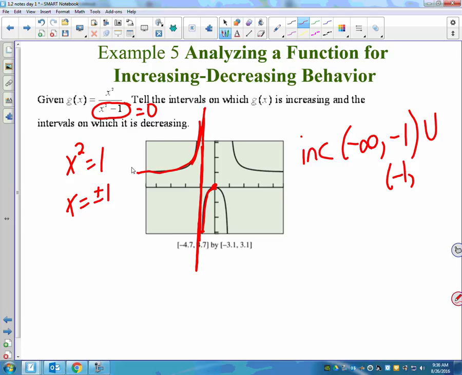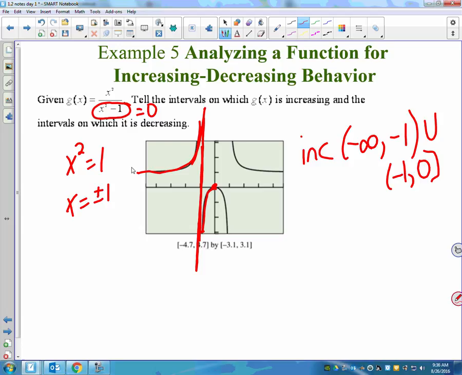And Sean, what did you say that I'm increasing till? 0. Should 0 be included or not included? Like, should it be a bracket here or a parenthesis? Bracket. Why would the book put a bracket here and put a parenthesis on the negative 1? Yeah, there's an asymptote here. This is where we talked about in here yesterday.